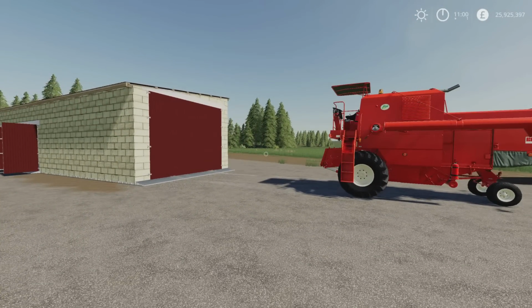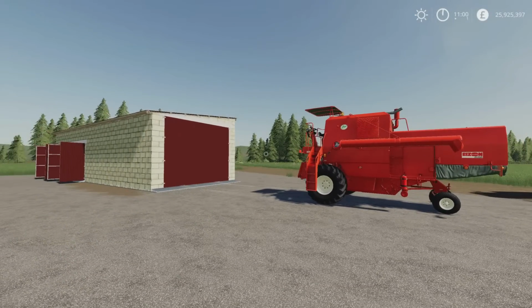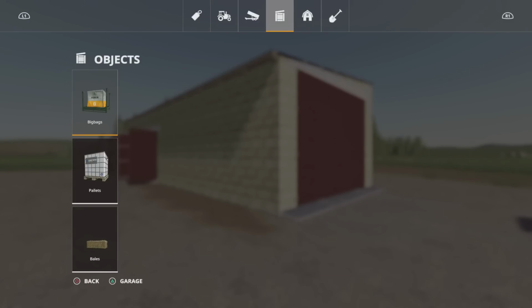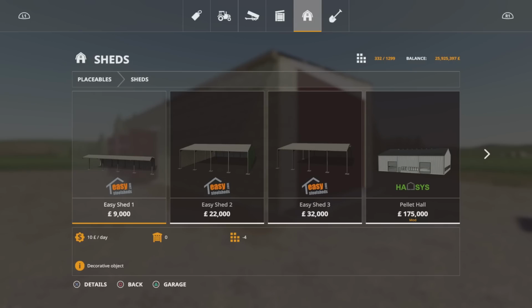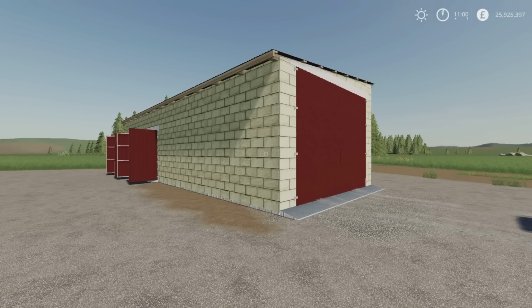I know I'm not mocking it just because it says garage for the combine, but that's realistically what it's going to be for. But there you go, that's very nice. This you'll find under placeables, under sheds, 10,000 to buy, and like I said, only, was it 4 slots? Yeah, 4 slots on console for the first one that it drops.